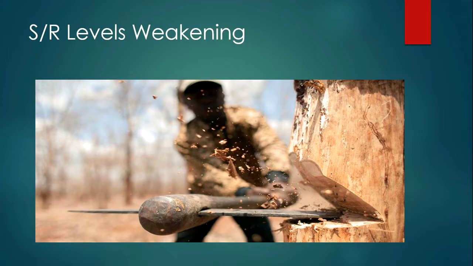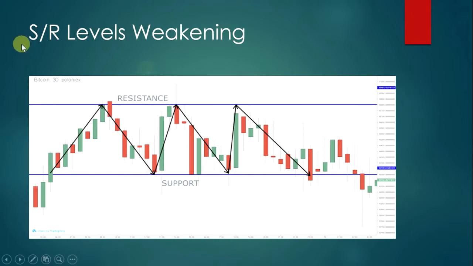Okay, so it's the same with price. As I said, every time price touches one of these levels, there's an increased probability that the next touch is going to be the touch that the level breaks, and the price goes above it. So this is just an example of a support and resistance level weakening. In this case, it's actually the support level that gave out. So here we go. We've got a bounce off resistance, then a bounce off the support, another bounce off the support, another bounce off the support, and then on the fourth bounce, the support level doesn't hold up, and we get a break through it, okay?